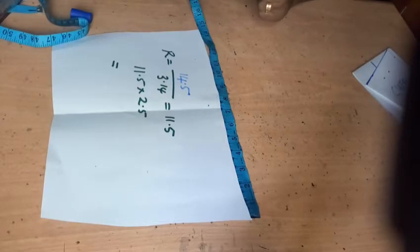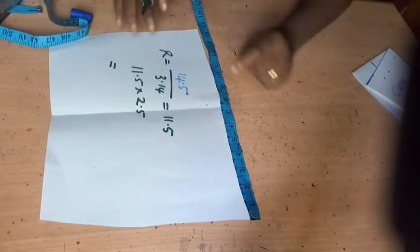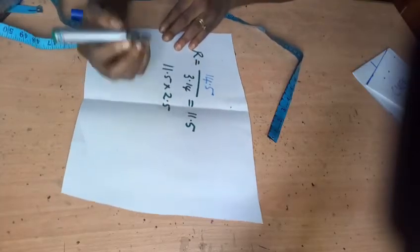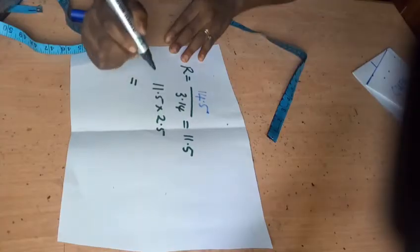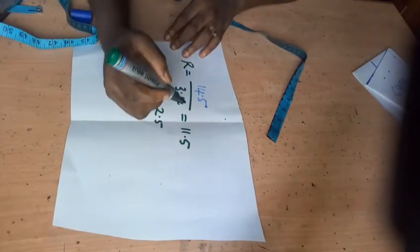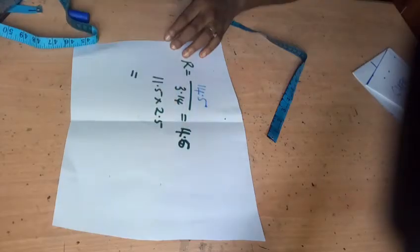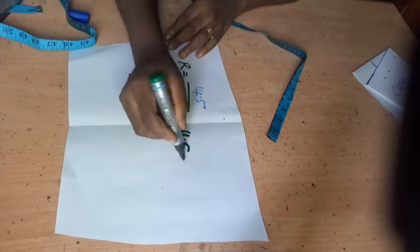When we talk about cutting on bias, that is cutting on 180 degrees, half a circle. Since we are cutting on 180 degrees, I take my full measurement of the circumference, and here I have 14.5. I'm going to divide it by 3.14 because I'm cutting on half a circle. So the result I have here is 4.6. When you divide 14.5 by 3, the radius becomes 4.6.